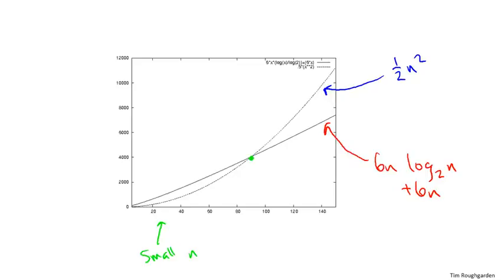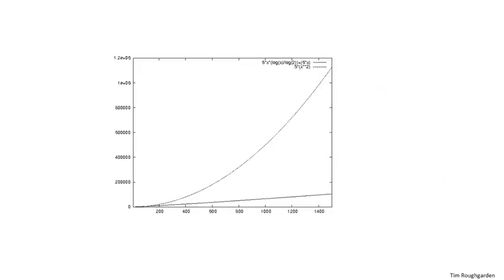And this is true up to this crossing point of maybe 90 or so. But then beyond n equal 90, the quadratic growth in the n squared term overwhelms the fact that it had a smaller constant, and it starts being bigger than this other function, 6n log n plus 6n. So in the regime below 90, it's predicting that insertion sort will be better, and in the regime above 90, it's predicting that merge sort will be faster. Now here's what's interesting. Let's scale the x-axis. Let's look well beyond this crossing point of 90. Let's just increase it by an order of magnitude, up to arrays of size 1500.